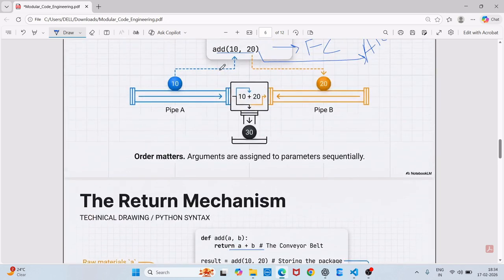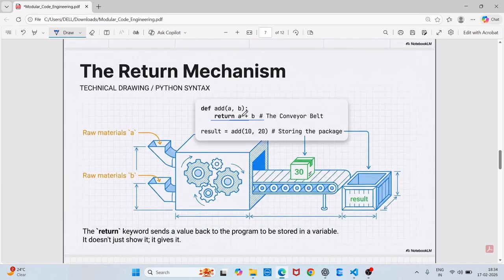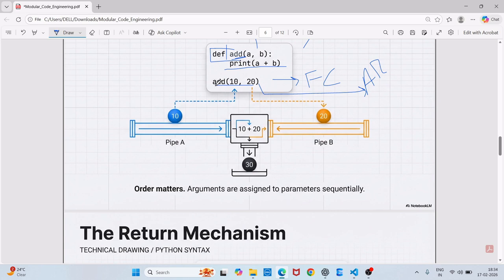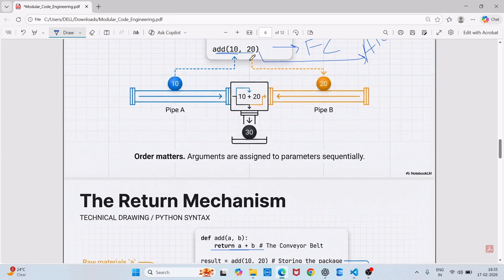Remember, print will just print the result, whereas return will pass the value to the computer memory. So you can see result = add(10, b). You can see the difference here. We are adding here 10 comma b, that means 10 comma 20.